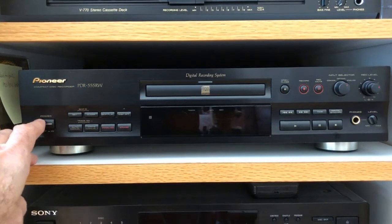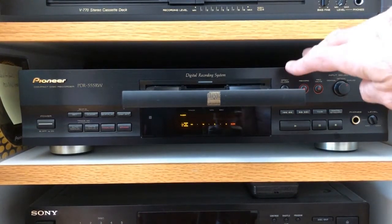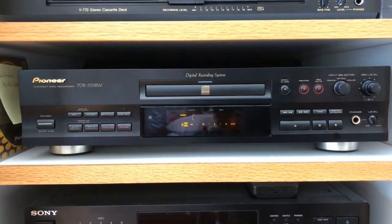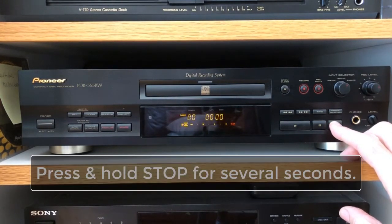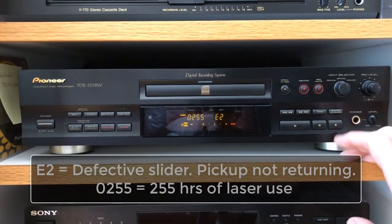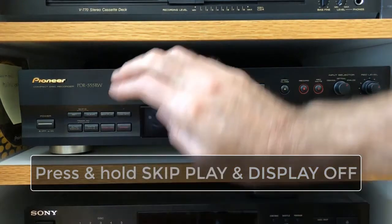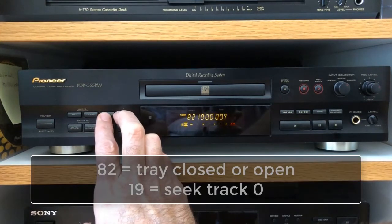So this happened last night - door opens, door closes, makes a little funny noise, like the trays are having a hard time. It can bring up an error code, E2. E2 is the error code. There's another error code we can bring up by holding display skip and display off, skip play display off: 8, 2, 1, 9.